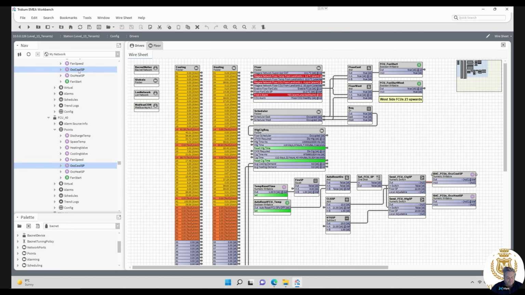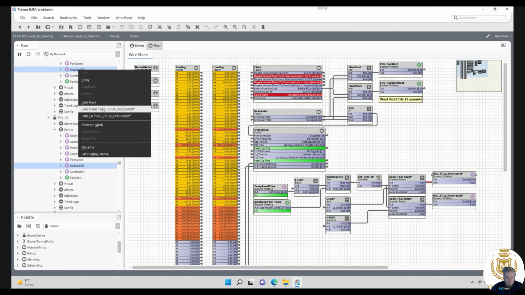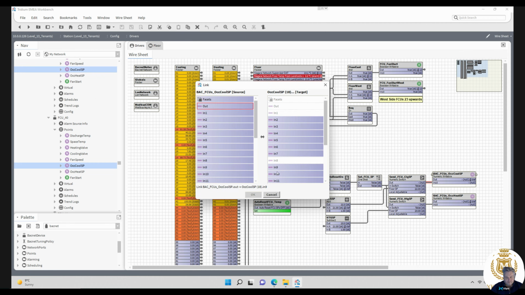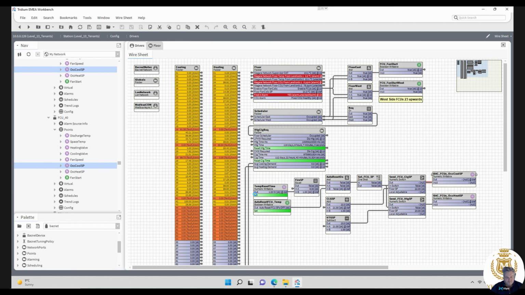Took my finger off the control, link from, out, into in10. Right, I'll carry on with the rest for the cooling and the heating and then come back to you.